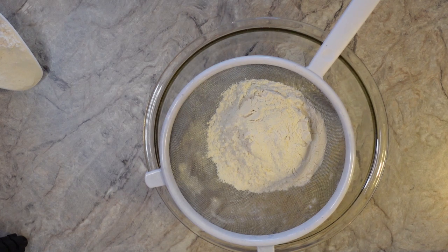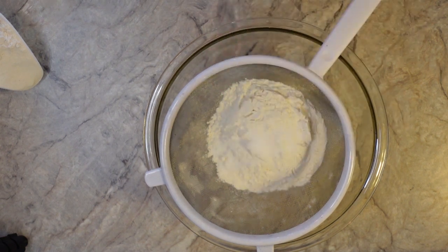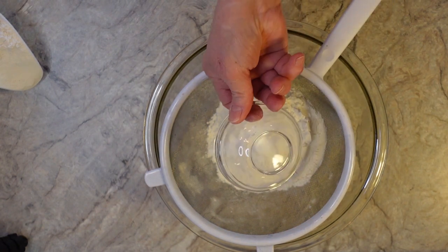And then we're going to add a half a teaspoon of salt and a quarter teaspoon of baking soda.